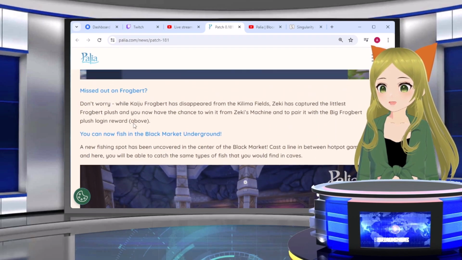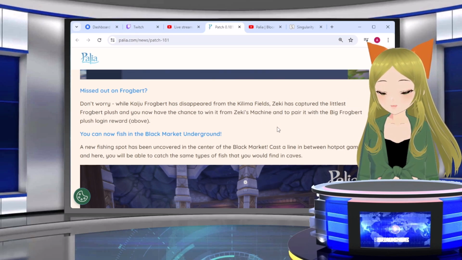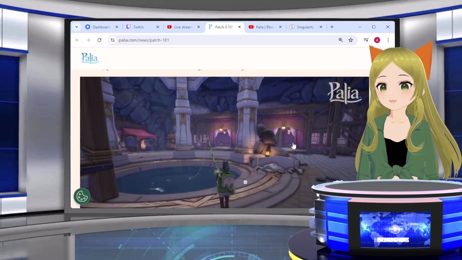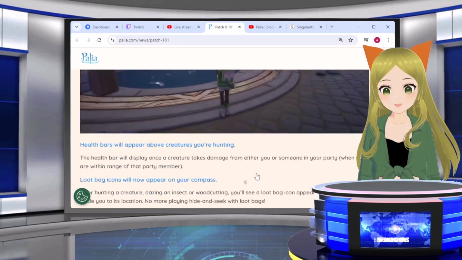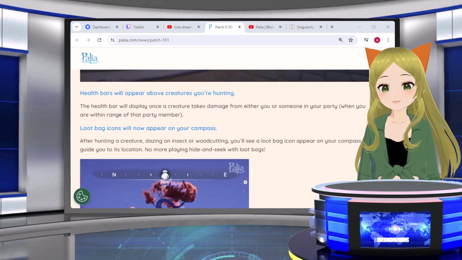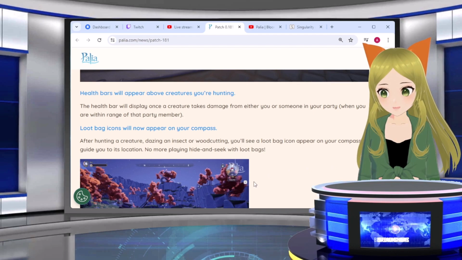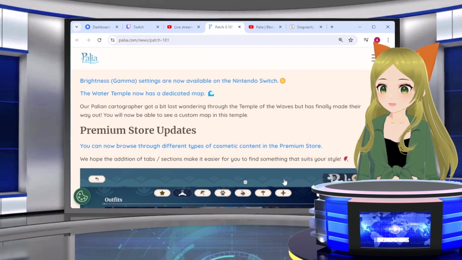We've got a little Frogbert plush, and you have the chance to win it at Zeki's machine. So that's cool if you didn't have a chance to get Frogbert. You can also fish in the Black Market Underground, which is fine. Health bars will appear above the creatures you're hunting, so that's really cool. You can actually see the health of the animals now. That's amazing. Loot bags will be on the compass.